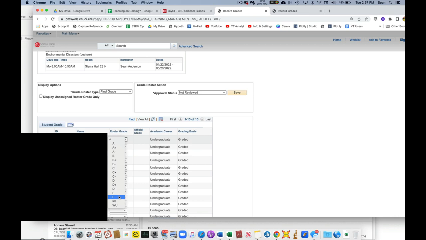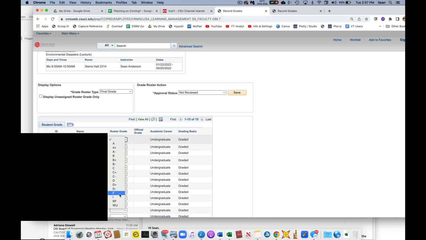A typical thing would be, hey, in the next month, I need you to turn in this last assignment, or by the end of summer, what have you. Regardless, if you indicate an I, you change that subsequently by submitting a change of grade form. If that is not changed in 12 months, that'll be converted to an F for a failure.